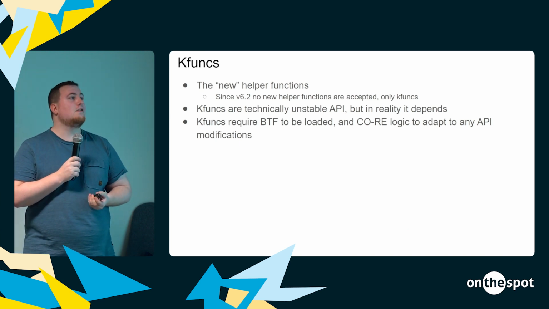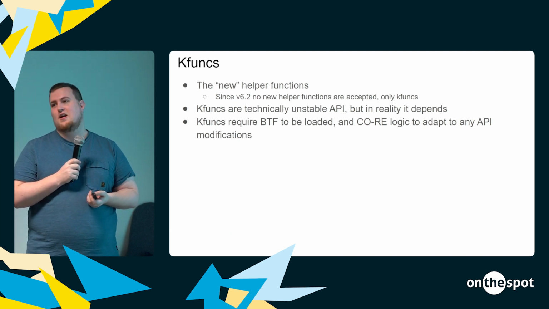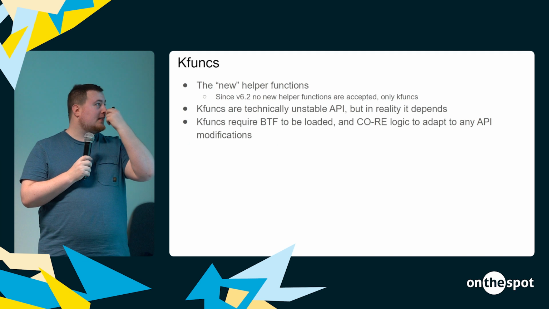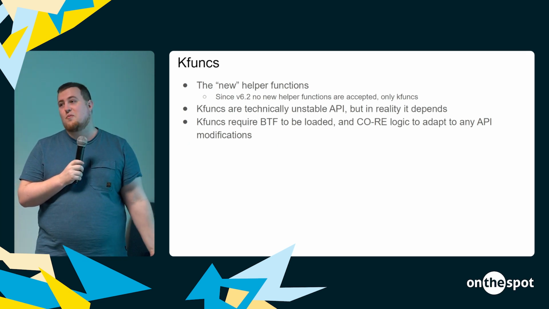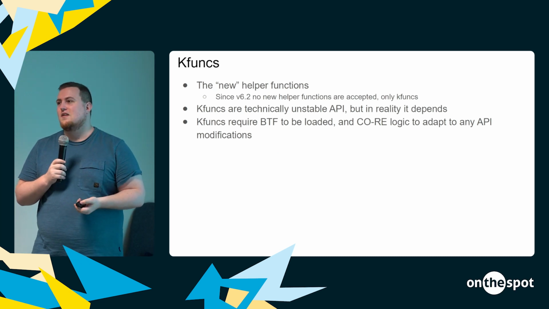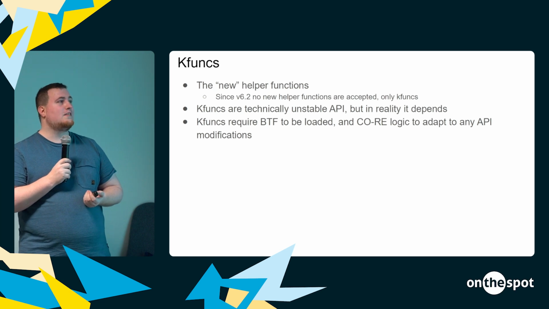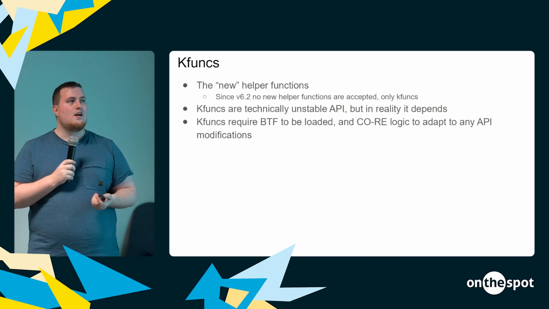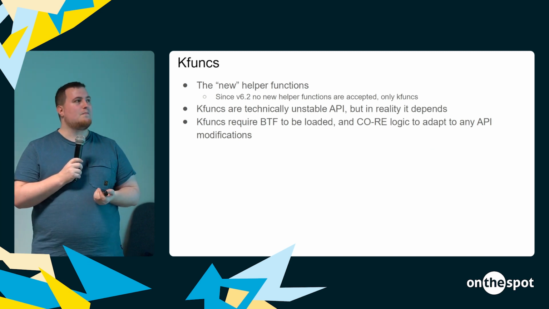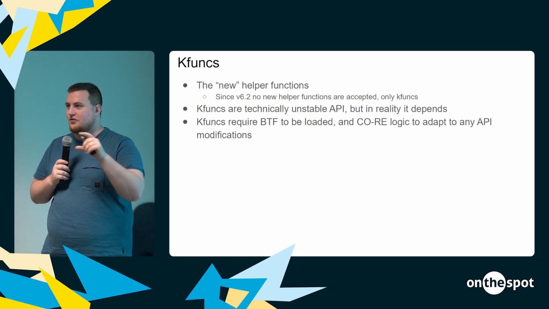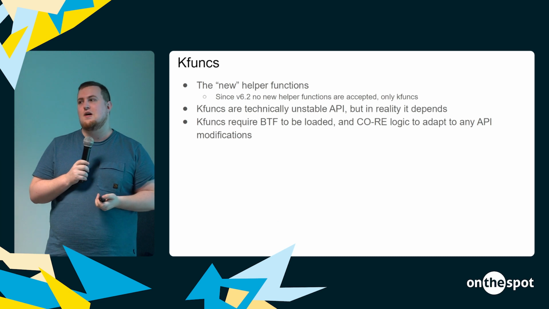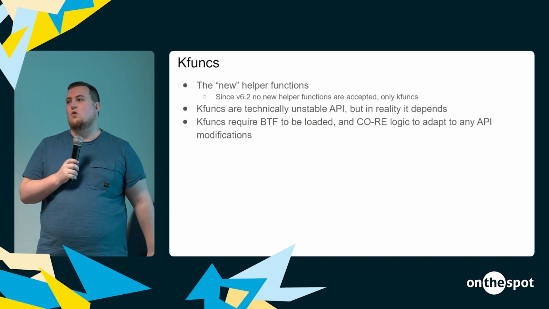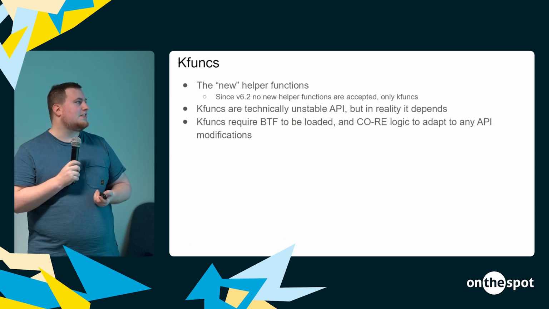So next, kfuncs. Kfuncs are cool. Kfuncs are basically the replacement for helpers. So when you start and you think you know helpers, then you also have to remember that you have to learn even more after that. Since kernel 6.2, no more helpers are added, and the reason behind that is somewhat political, but it's just a reality. So if you're looking for some functionality and you can't find it in a helper, go explore the kernel for kfuncs. The idea about kfuncs is they're actual functions of the kernel. So instead of writing special purpose kernel helpers, we can just designate an existing kernel function and say you're callable from eBPF now. But of course, we have to do some magic in the loader to make that work.